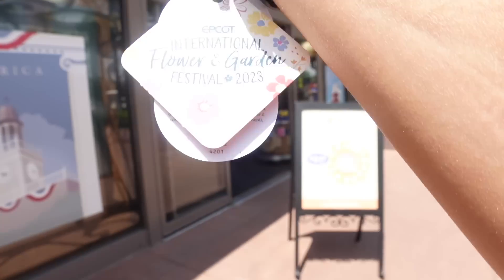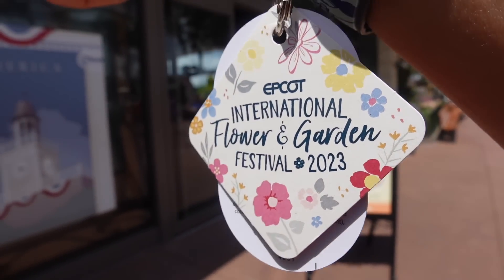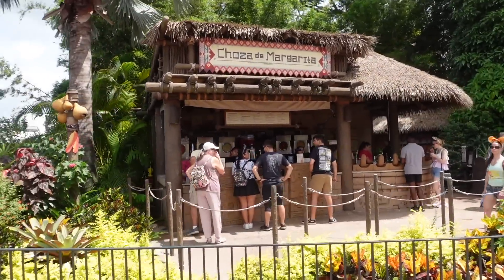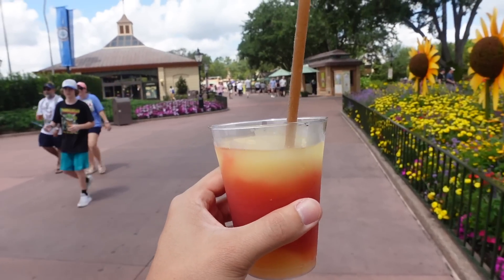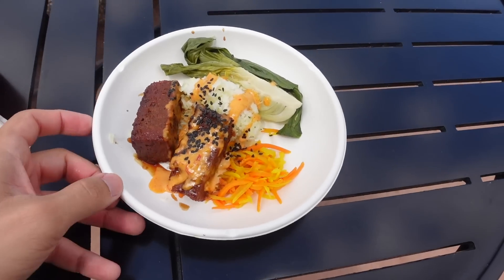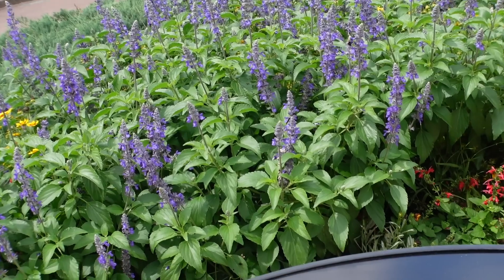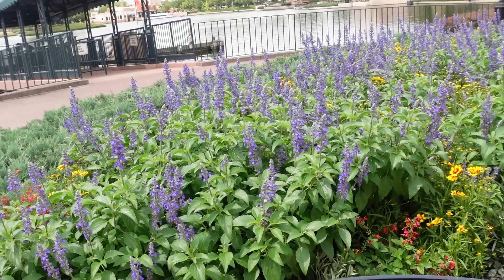I went into the Disney Traders store and bought a little gift card because it's the Flower and Garden Festival. I put $50 on it and I'm going to scan it at every single kiosk — it's way easier than taking out your credit card every time. You know I love me a good margarita, so Choza de Margarita is my first stop. It's 11:35 now. I got my margarita — it's melting pretty fast because it's very hot, so I'm drinking it quickly. First snack of the day is the Korean Impossible Barbecue Short Rib. I had this last year and I remember it being very delicious. Oh my goodness, look at all those bumblebees — I can't really see them on camera but I get pretty freaked out by bumblebees.